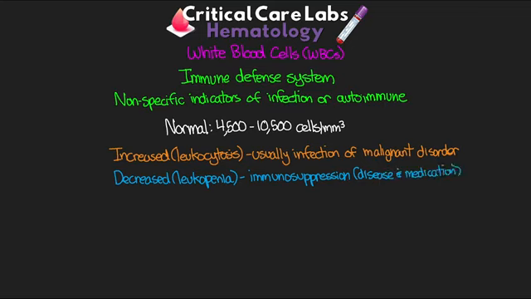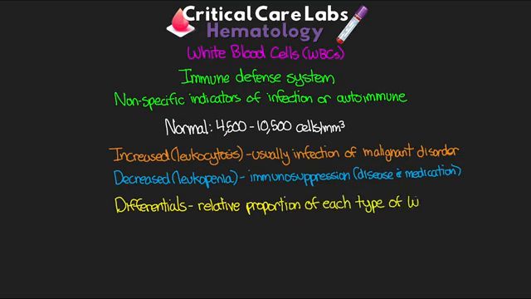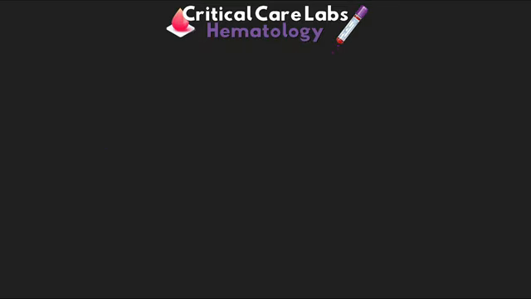And while certainly the value from just this specific test can be important if it's either high or low, it is important to know about our different differentials. This is important because there are 5 types of white blood cells, each with its own purpose and function. The differential gives us the relative proportion of each of the types of white blood cells, and depending on if they're either increased or decreased, can give indication to the specific underlying condition. So I'm going to go through each of these 5 types for you guys. The first one we're going to talk about is our neutrophils.